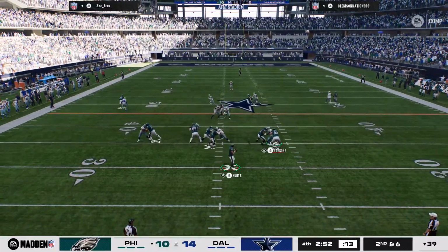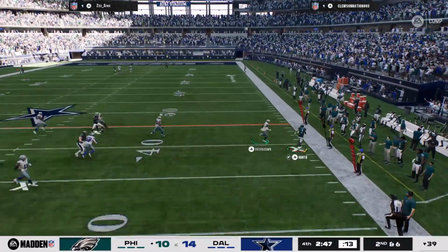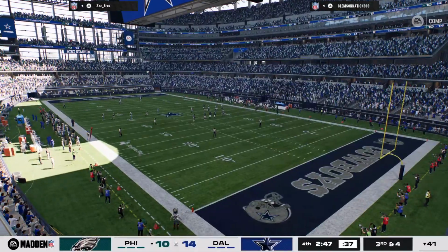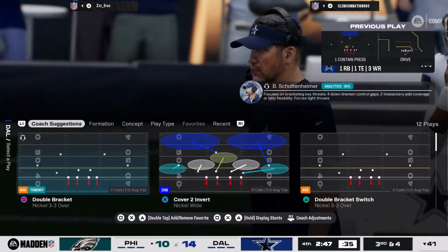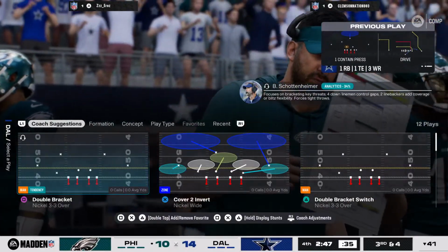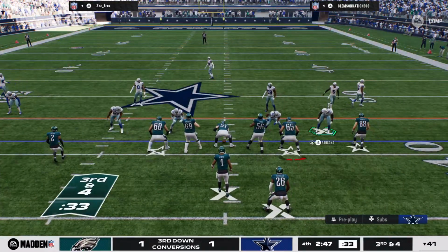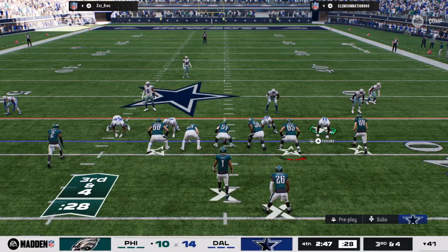Throwing is Hurts. Flushed out right. It's just a gain of a couple there on the scramble, and now it's 3rd down. I'm not quite sure what he thought he saw there, but the reality was certainly a much different picture than what he anticipated. And give credit to the defense. They were down on a flash when he broke out of there, and they forced him out with almost nothing to show for his efforts.